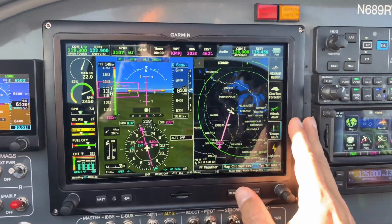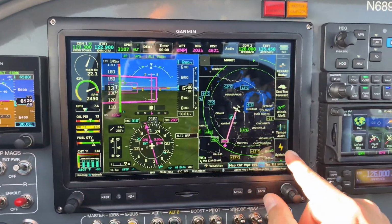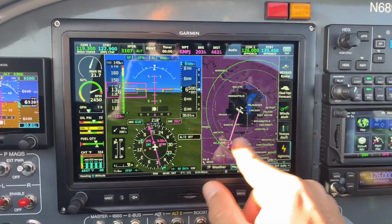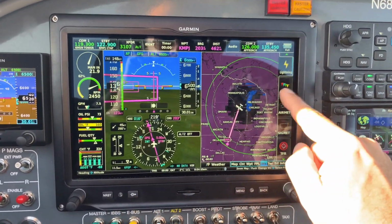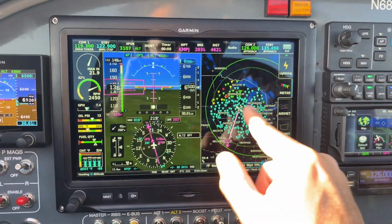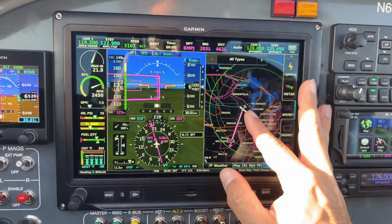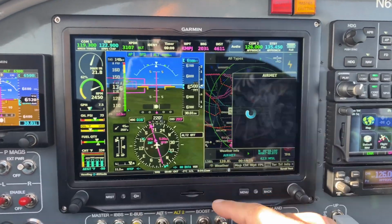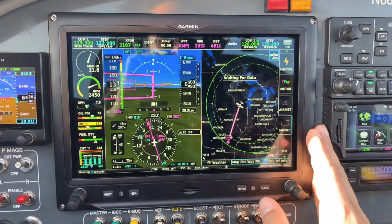You know, I showed you on the other one as well. Temperatures aloft. You can pick the altitudes. You can see lightning. It's only showing us lightning information around here. You can see the magenta. No lightning. METARs. If I zoom in, yep, there's all the METARs. Everything is VFR. All of the different AIRMETs, and I can click on them. AIRMET Tango for turbulence, and get the information on the AIRMETs. That's pretty cool.